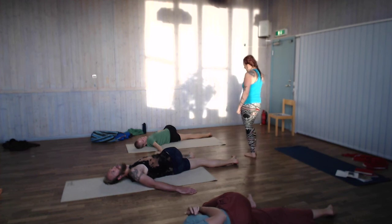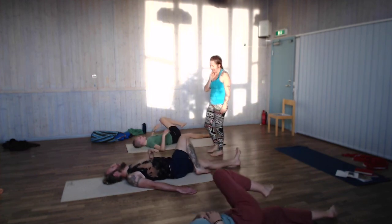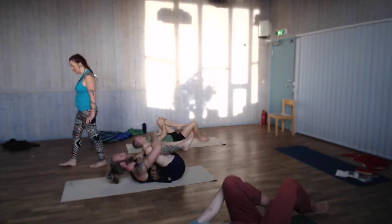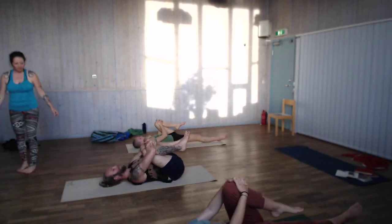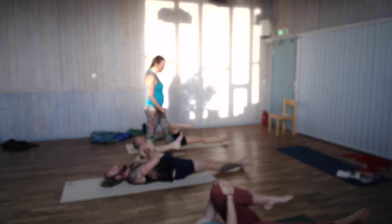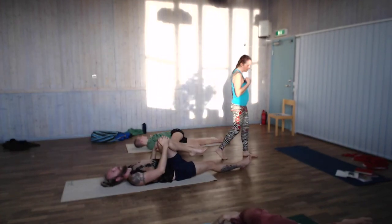Come back to center, hug your knees in, and this time stretch your right leg long, hugging your left knee towards your armpit, and roll your left knee across your body, letting your gaze go in the opposite direction.